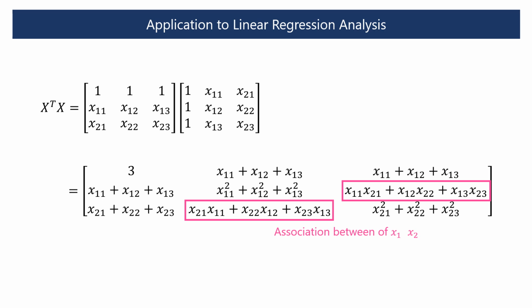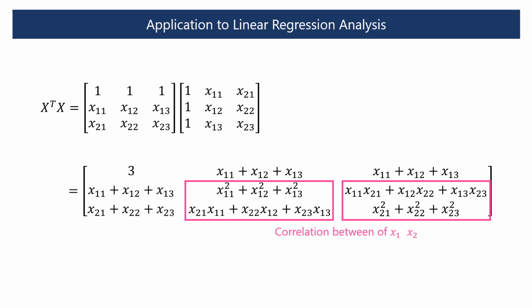When calculating the product sum of two numbers, combinations where both values are either high or low tend to result in a larger product sum than those where one value is high and the other is low, due to the nature of multiplication. However, the size of the product sum of x1 and x2 is influenced by the range of x1 and x2. For example, the product sum of variables that take values from 1 to 5 is likely to be smaller than that of variables ranging from 1 to 100, regardless of the association between the two variables.